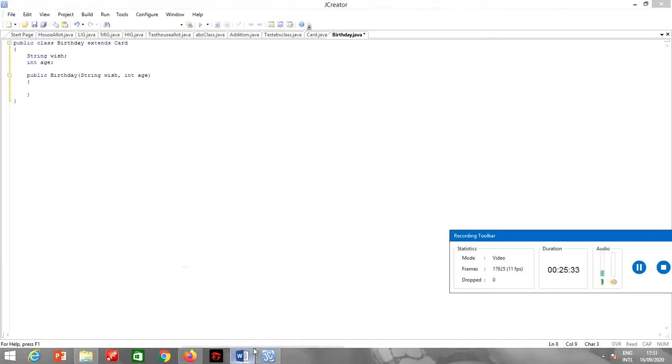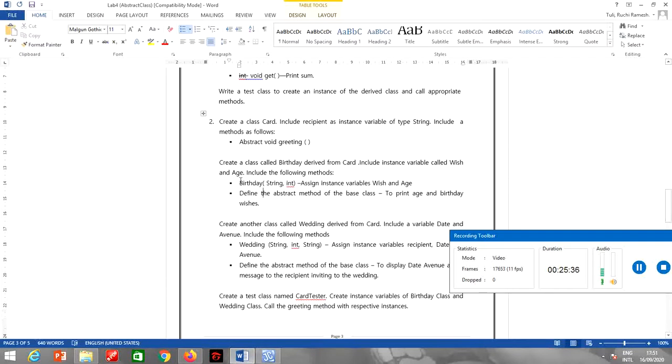See, if you notice over here, it's not mentioned that it's a constructor. But how can you recognize it? If the method has the same name as the name of the class, that means it's a constructor, right? So this is how you have to think. Read the program carefully, because all the hints lie in the program itself. It's not given here that it's a constructor. This is how you can know it, if it has the same name as the name of the class.